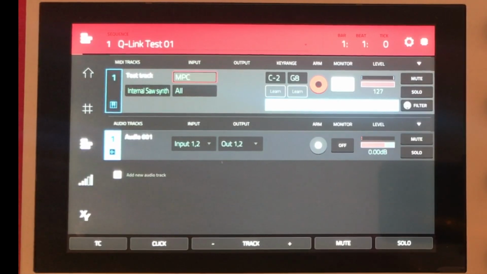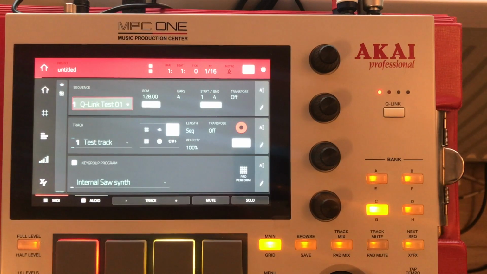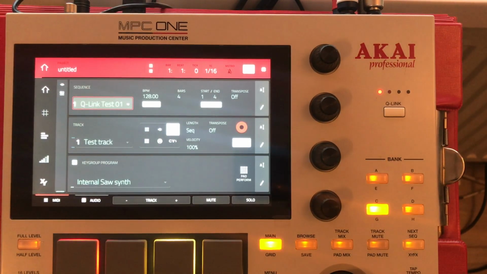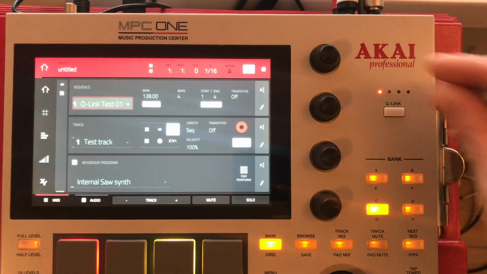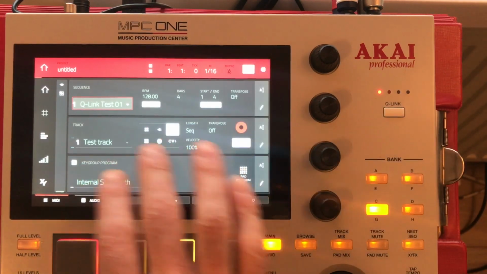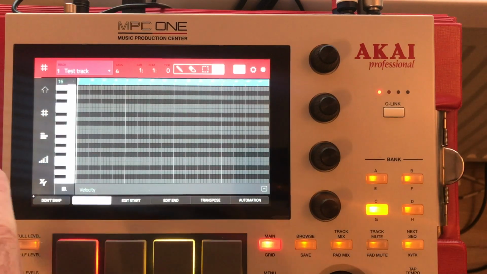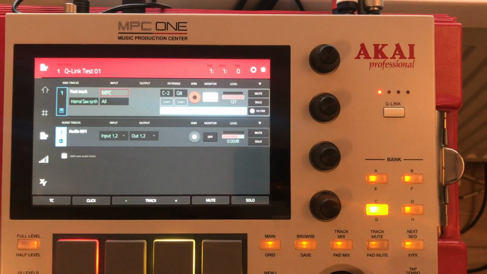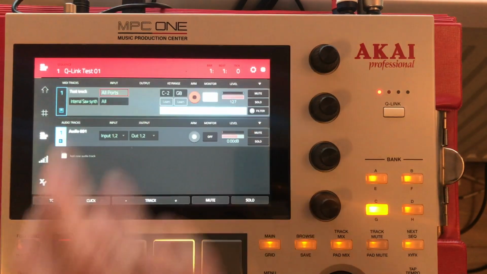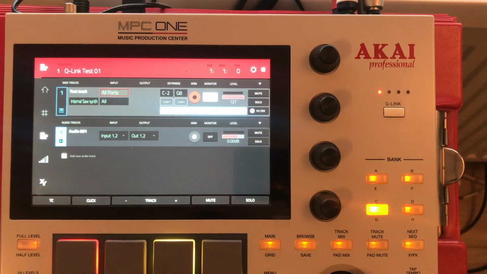In other words, my external controller here now doesn't send any MIDI information, so it's not going to respond to modulation, pitch, etc. Any MIDI information you send from an external controller will not affect every single channel. What I mean is, if I had this selected to all ports and I've got, say, 10 tracks in there, they're all going to be listening to all ports at all times.